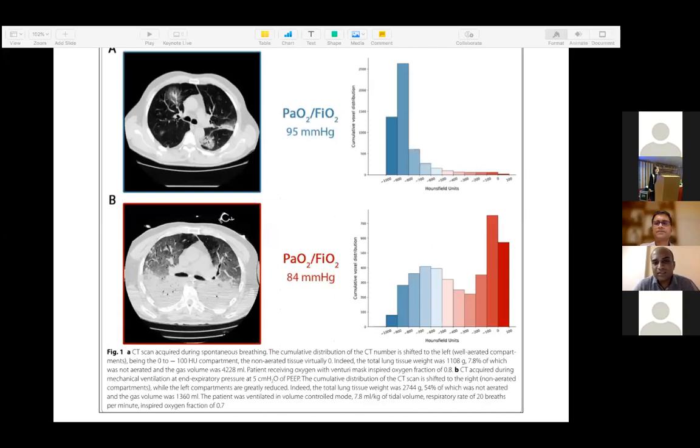So this is the CT scan of two patients. Both have a comparable PO2 FiO2 ratio, that is, they are comparably hypoxic. But if you look at the CT scan, the first patient has an apparently normal lung, a significant amount of normal lung, compared to the second patient, which looks like a more conventional ARDS, where a certain part is totally atelectatic or consolidated, a part of the lung is probably recruitable or partly consolidated, and there is a very small normal lung, which we usually call baby lung. So the ventilatory or oxygenation strategy in these two patients cannot be the same. That was identified very early.